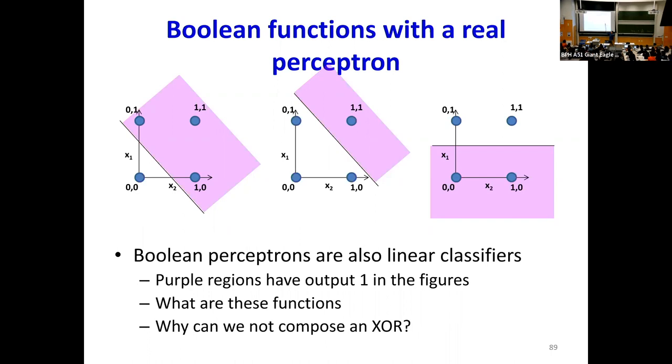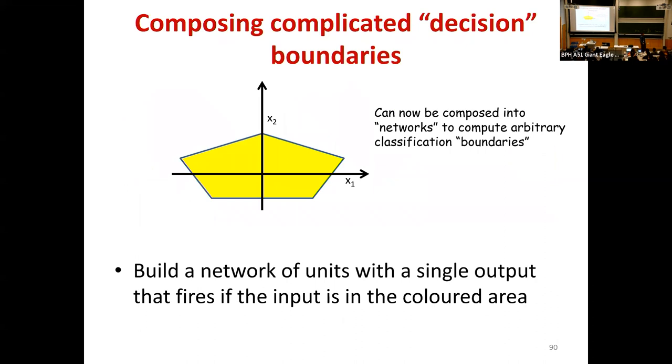That's a NOT, right? This is an AND. Can you tell me why it cannot model an XOR? It has to go up and then come back down, which this thing cannot do, right? So it can't model an XOR. But now, once I know how to model a simple linear boundary, I can do crazier things.